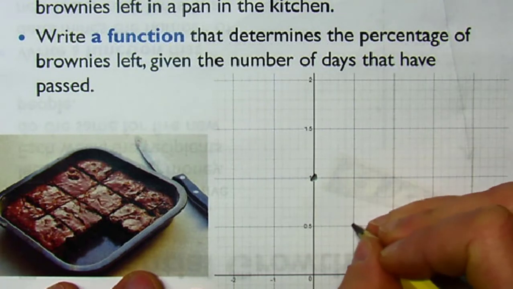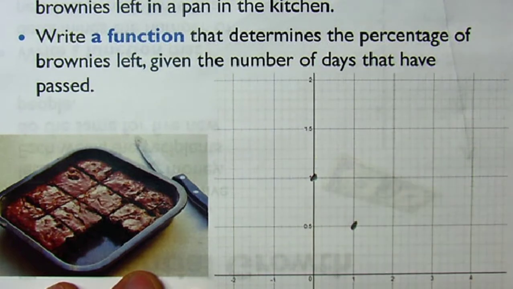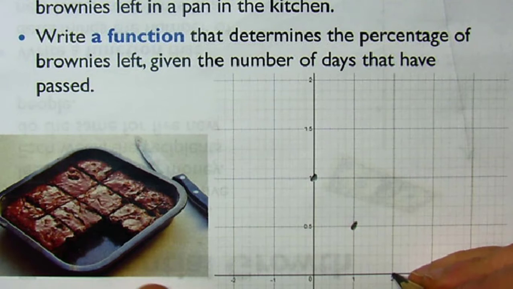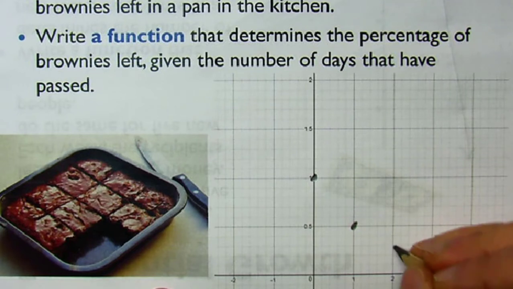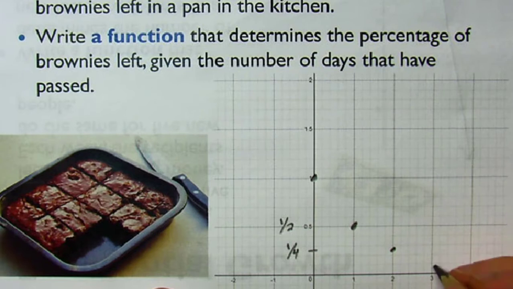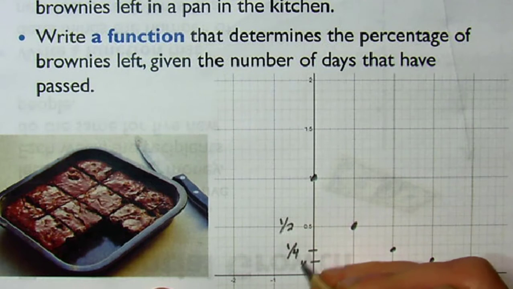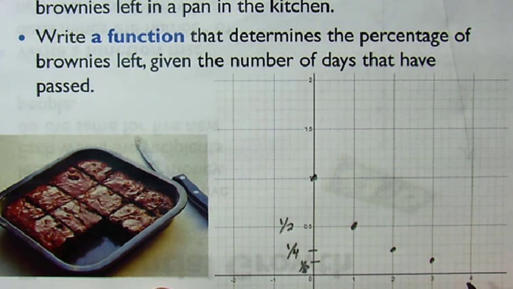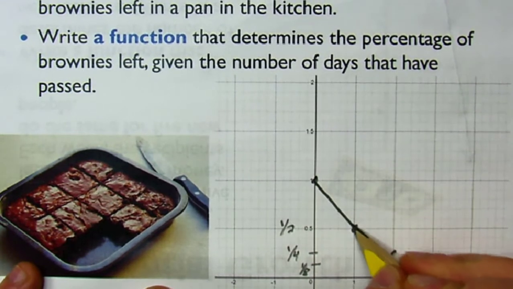So after 1 day, the number of brownies that are left in the pan drops to just a half. Now, when you go back the second day, there's only half a pan there, and if you eat half of that, then only 1/4 of the brownies are going to be left. So then if you go back on the third day and allow yourself to eat half of what's left, how many brownies will be left? Well, at that point, it'll be about 1/8. And the day after that, it'll be a 16th, and the day after that, a 32nd, and so on. Will you ever run out of brownies? No, you won't. And this is an example of exponential decay.